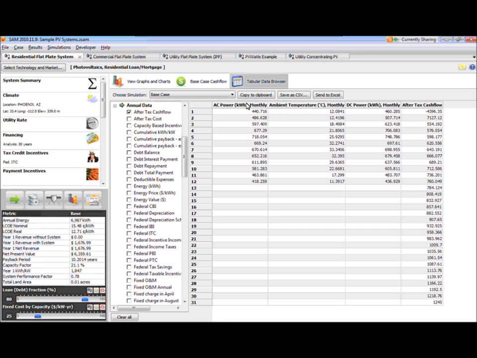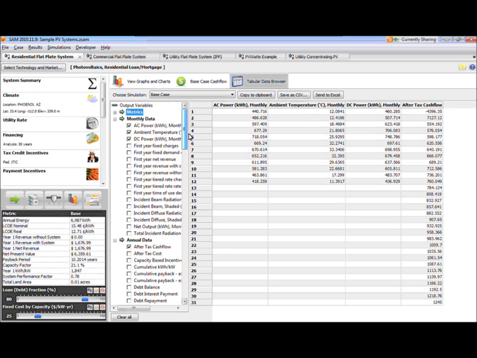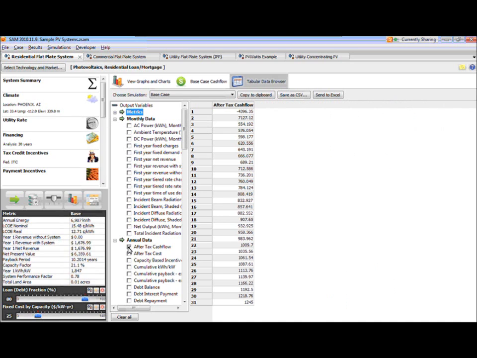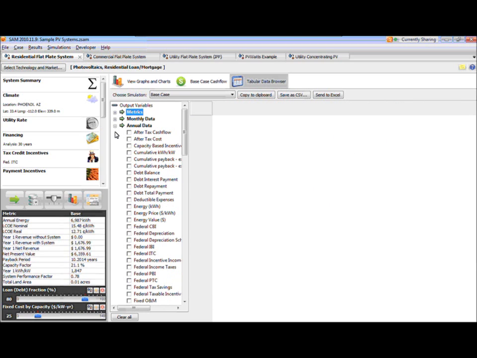These are the monthly averages, so months 1 through 12. I'm simultaneously showing monthly data and annual data on the table, which is why I have one column of 30 values and another column of 12 values. I'll clear all of those and show the hourly data.